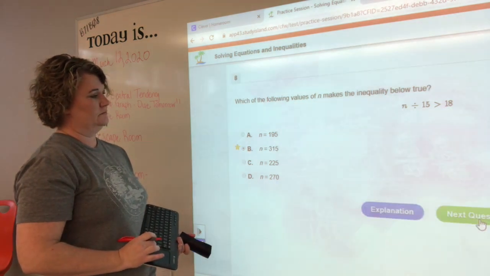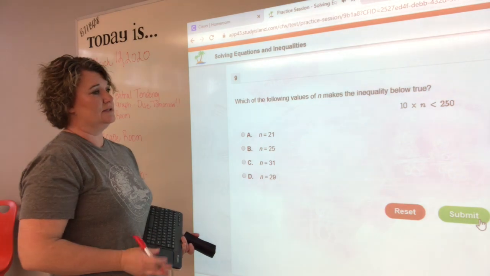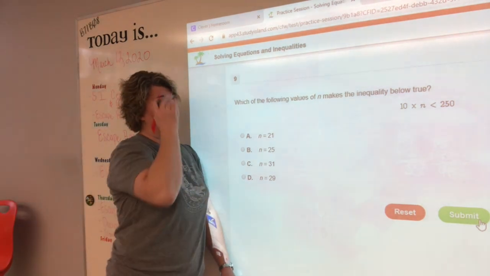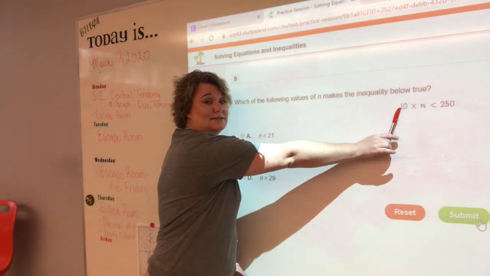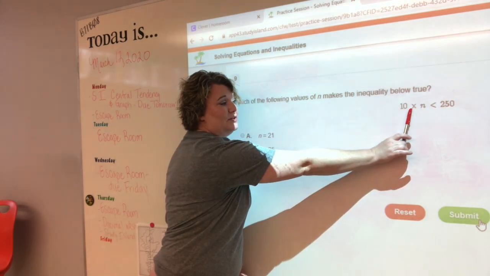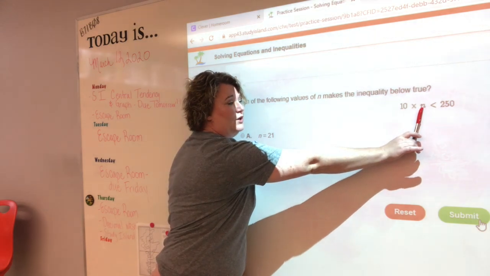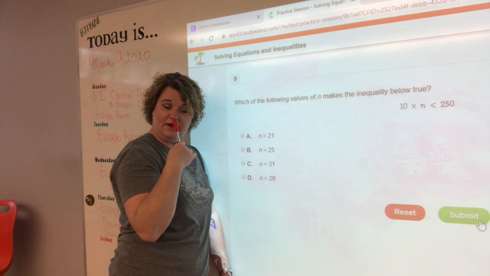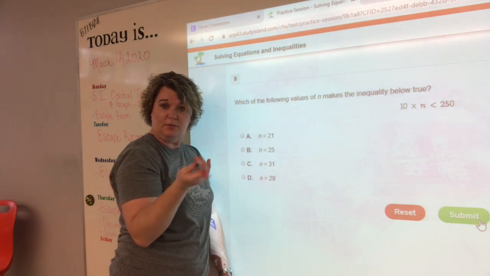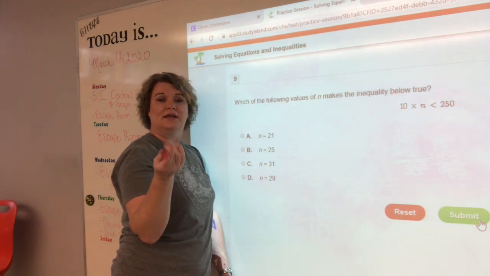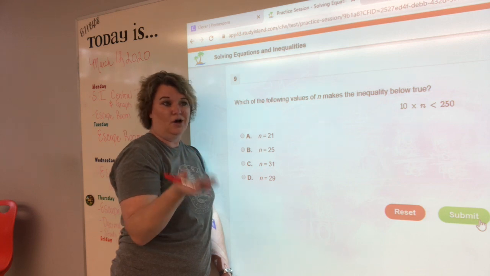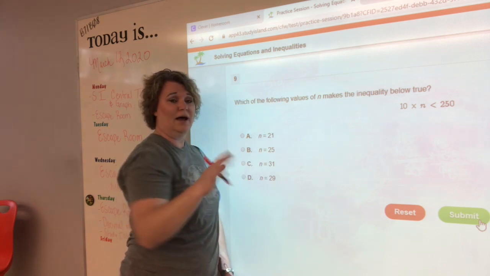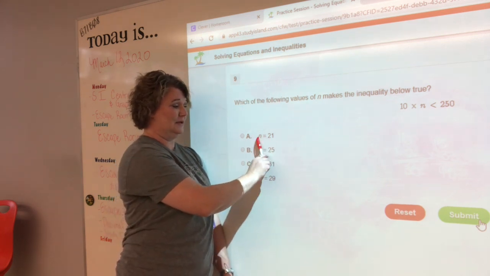Okay, 2 more. And I can already tell you this is probably going to take you like 2 or 3 days, and that's okay. Totally okay. So here we are again. This is 10. This is the multiplication sign. And then they're wanting you to get your n's from over here. Now don't forget, whenever we multiply times something that ends in 0, we can let the 0 hang off. So that's going to make multiplying times 10 easy. Also, when you multiply times 10, you're really just adding a 0 to the end of the number, but I'll show you both ways. So here's my n is 21.